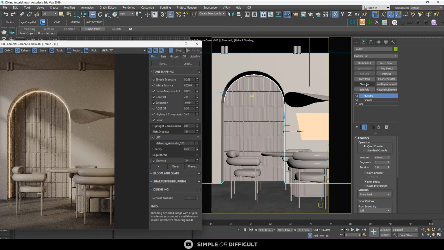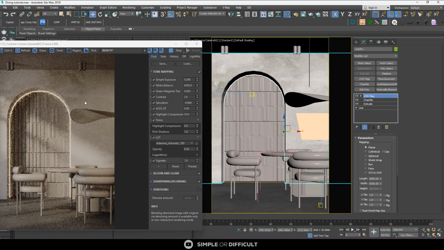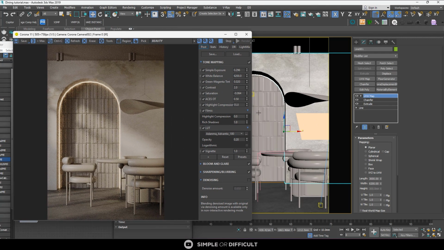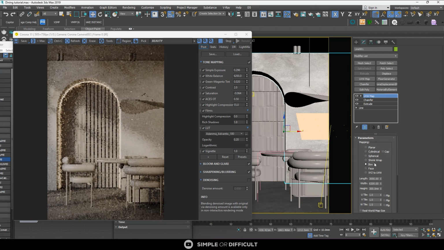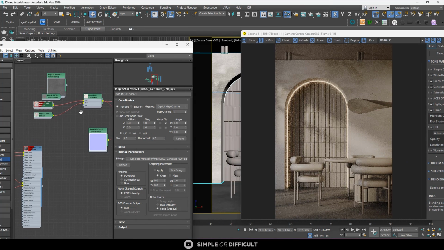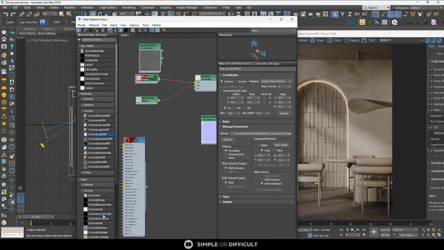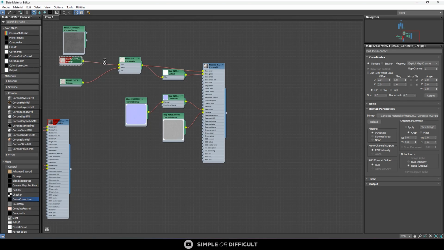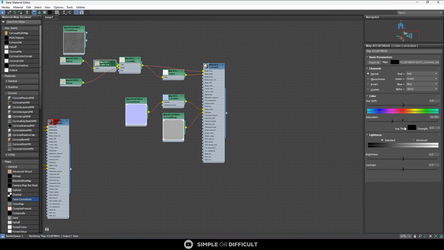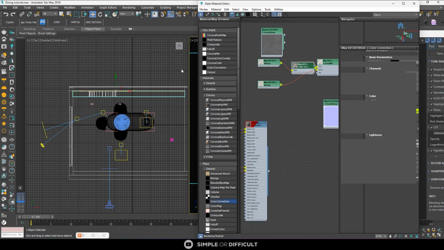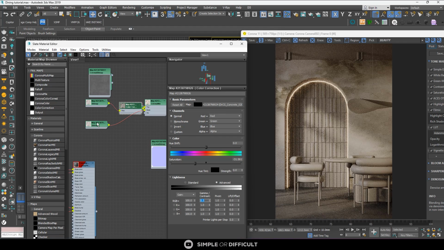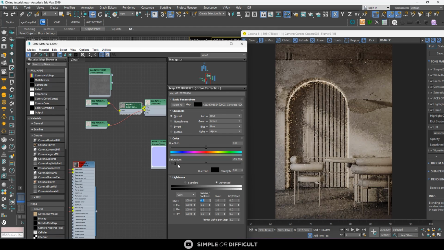So I'm going to come over here and work on it. I'm going to use a UVW map and apply it once. And once I do that, you see it is now showing. I might have to change this to box. And yeah, I'm going to put some color correction here. I'm going to reduce the gamma of this first one to 0.5. Let's see how that goes. Reduce it, make it black and white.